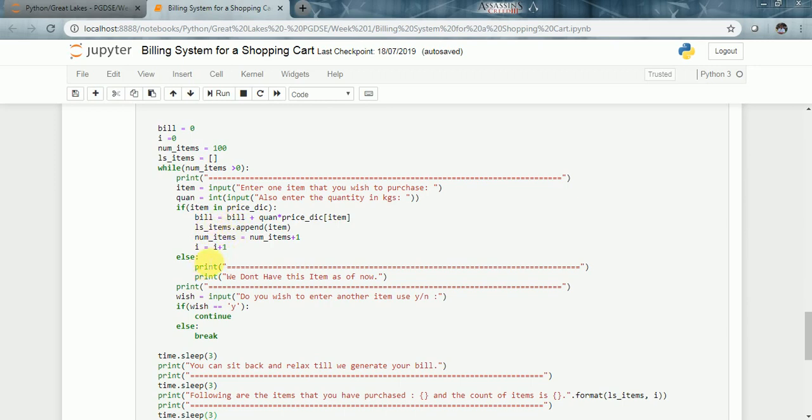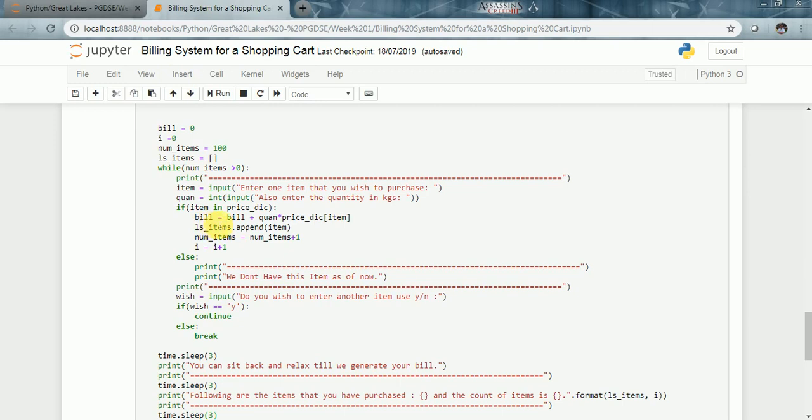If it is not present in the dictionary, we say we don't have this item as of now. Once this loop is done, for instance, this loop can go n number of times, depending on the number of products that the customer wishes to purchase, that many number of times this loop goes on, and we have generated the bill continuously.